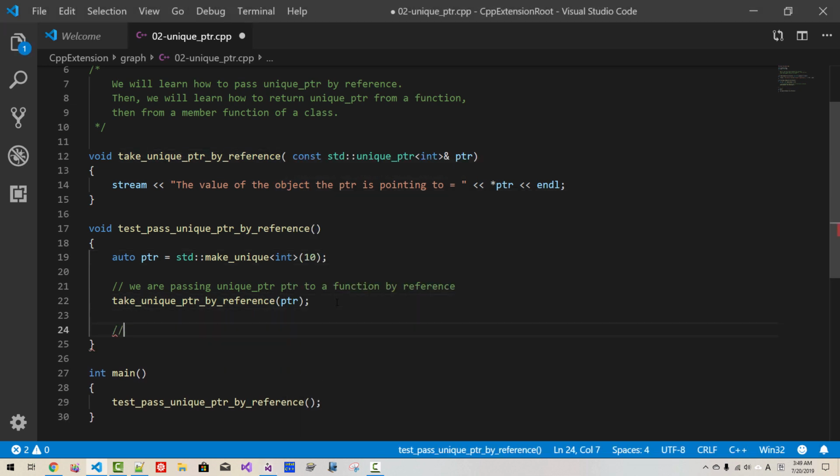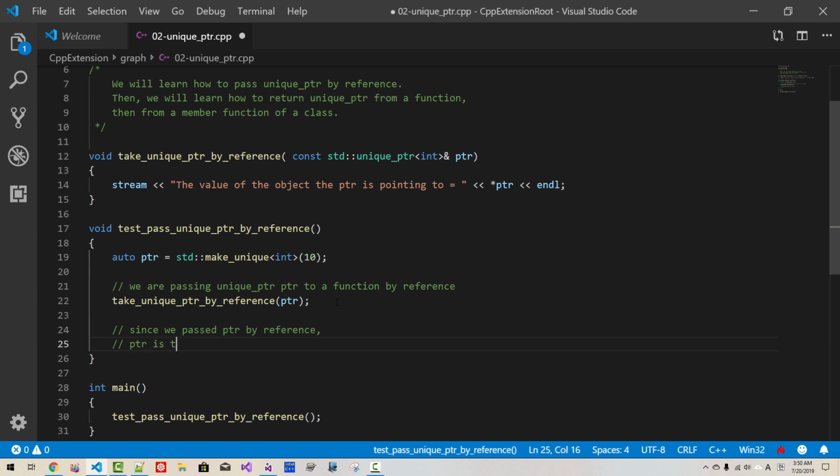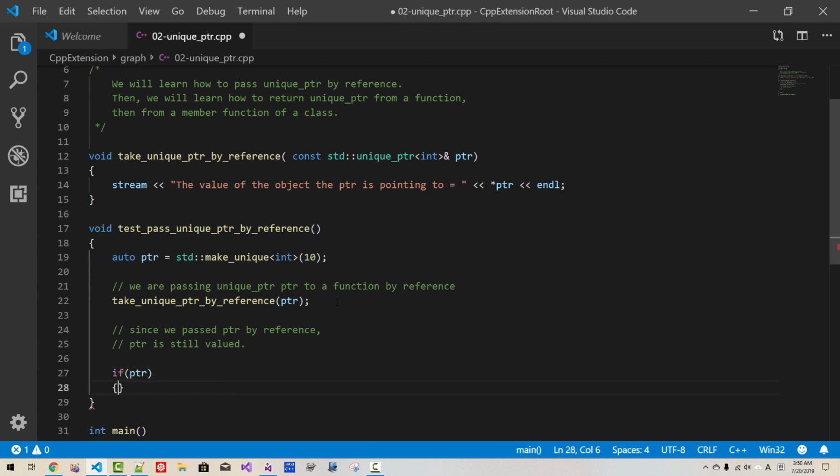Since we passed ptr by reference, ptr is still valid. Okay, so if ptr valid, string: ptr is still valid, so we can dereference ptr.